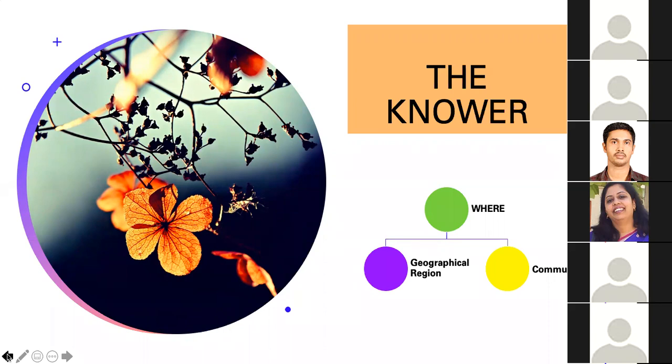In India, there is no such problem. If accidentally you do bump into someone, you just apologize. And in most cases, this is accepted. Now, the point is that based upon the community in which you live, you will become a kind of person you are. So link community with geographical region, that is the where, and the knower becomes different.